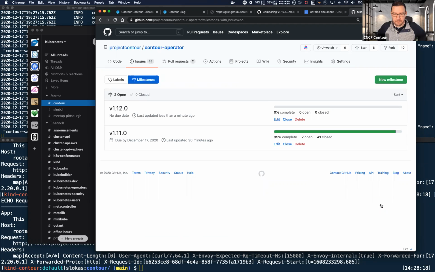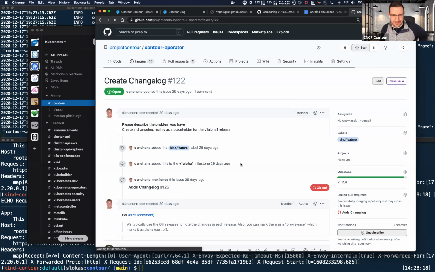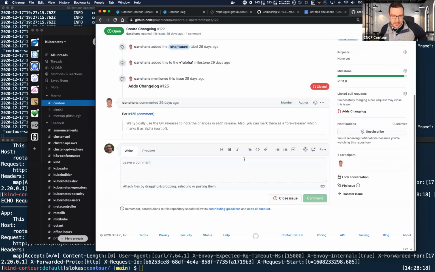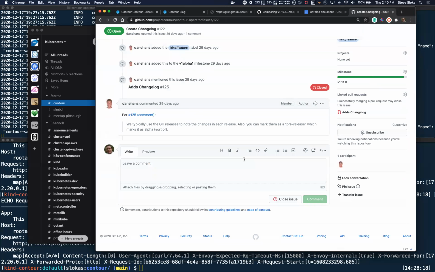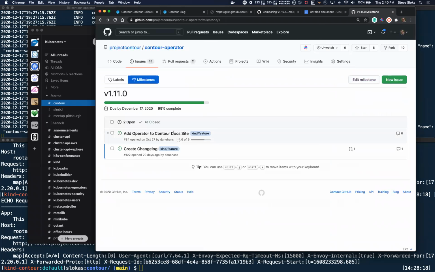Okay. Do you want to bump those to 1.12? That's usually what we do. When we have stuff left over, we just move it over. Yeah, bump it to 1.12.